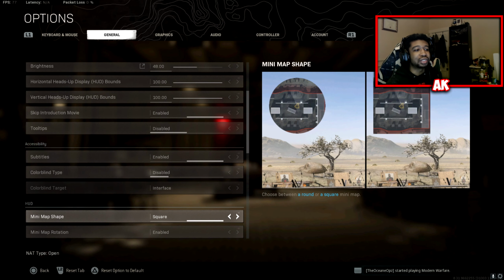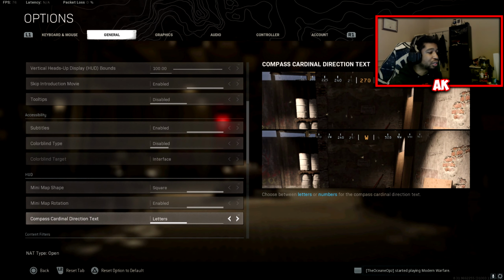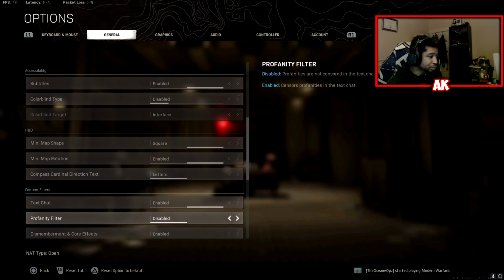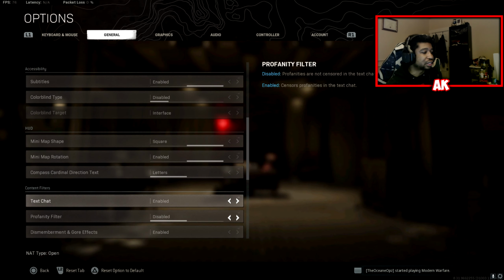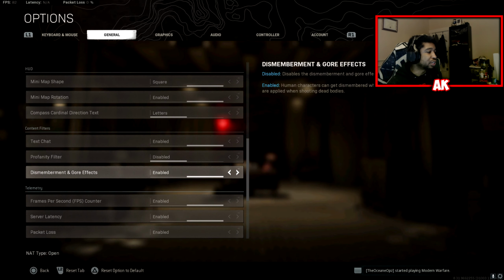Minimap shape, leave this on square. You're actually getting more visualization of your radar when you have it on square, so I recommend you put that on square. Minimap rotation on enabled. Compass cardinal direction text, leave it on letters. Text chat enabled so you can see the trash talk. Profanity disabled. Dismemberment effects on enabled as well.